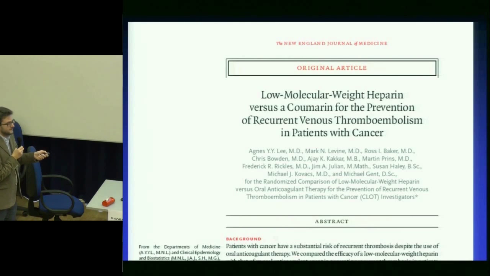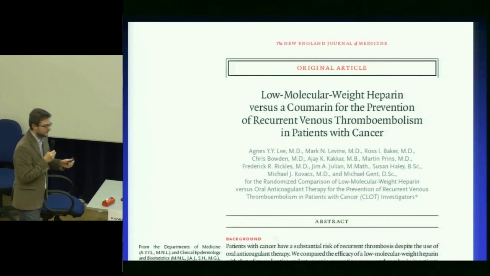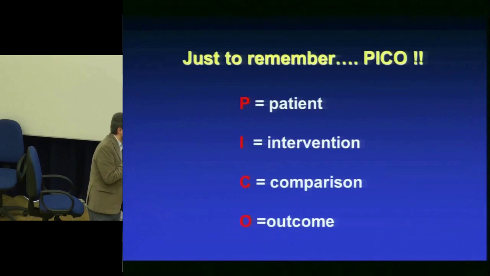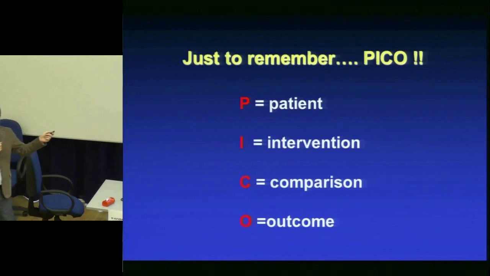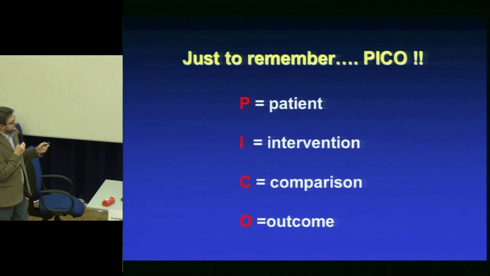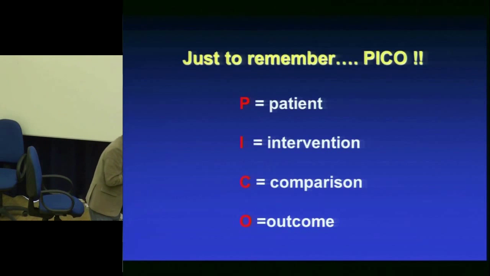So you do not have to read the abstract. Just reading the title, you know about everything of this study, not the result. So the rule that usually is taught is PICO. P is the patient, intervention, comparison, and outcome. I have to understand at the beginning of reading of my article what I'm going to read. Because if my patient has not my cancer, that's not the topic I want to read.